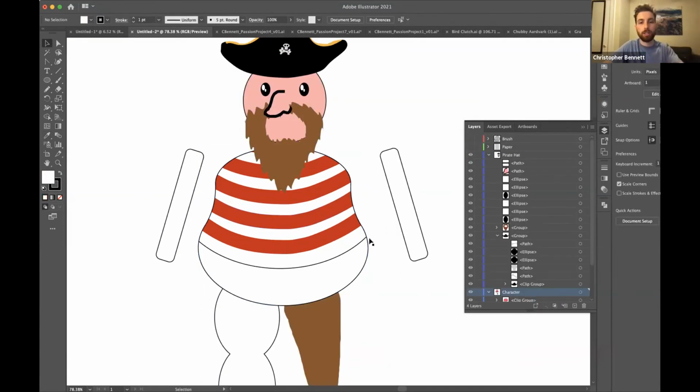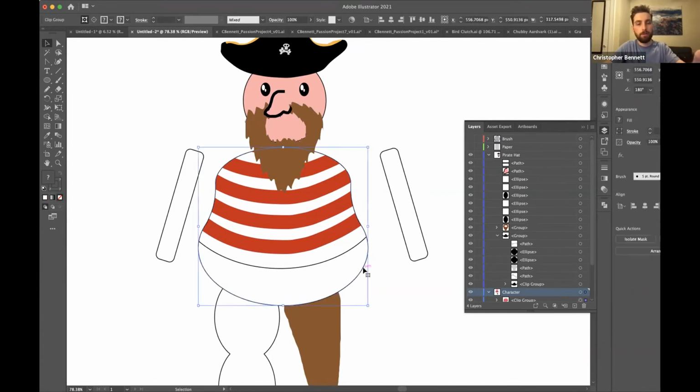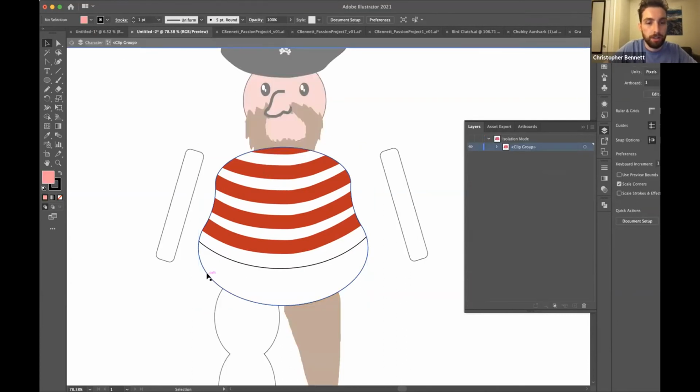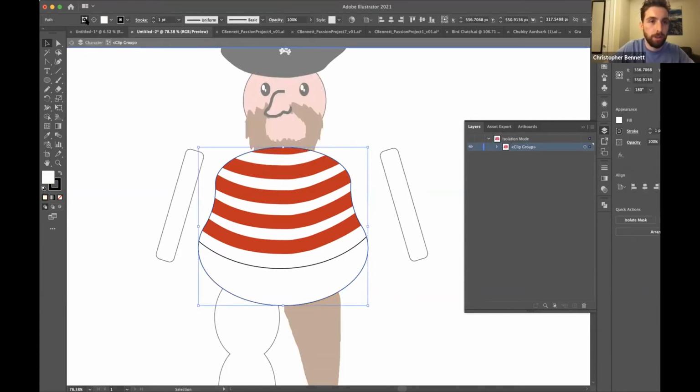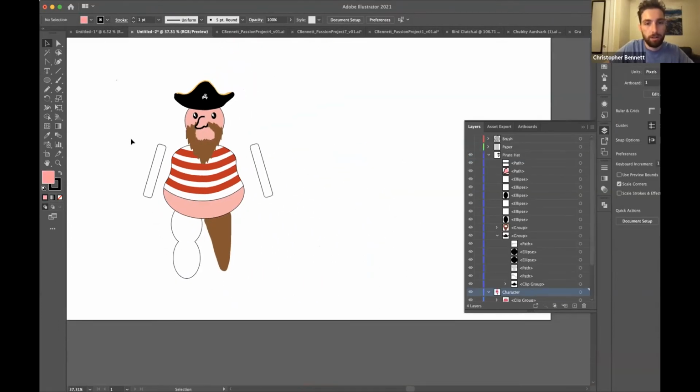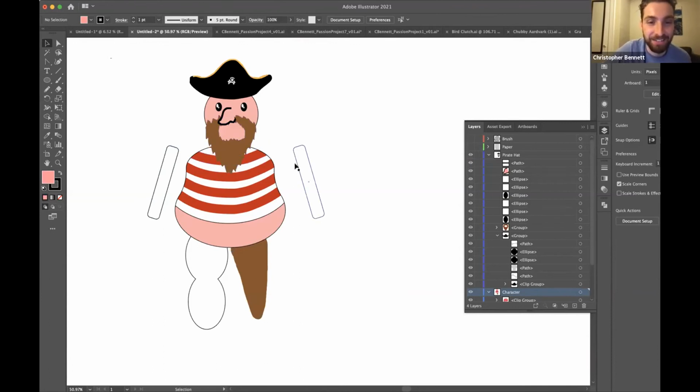Now, because I already drew inside this torso, if I click on this, am I drawing on the outside shape or the inside content? So I want the outside shape. I'm going to go to the fill and make it, oh no, that's not what I wanted. So if you double click, there you go. So now I'm on the outside and I'm going to change the contents to that. It's looking a little rough, but you know what? Characters look rough in real life, so I think that's okay.